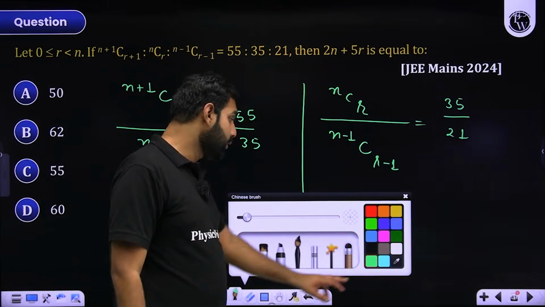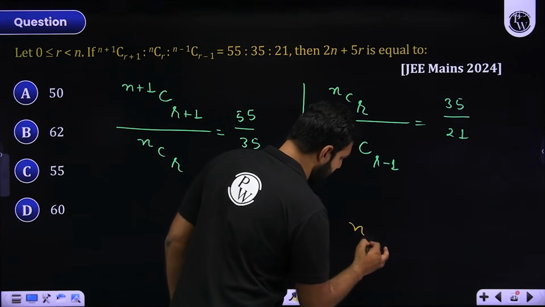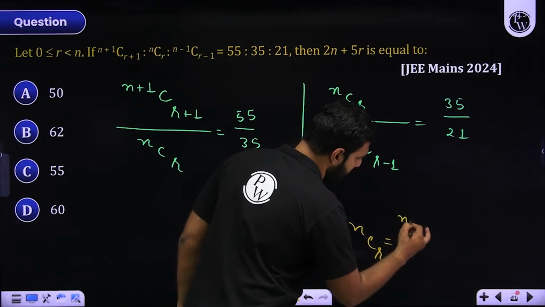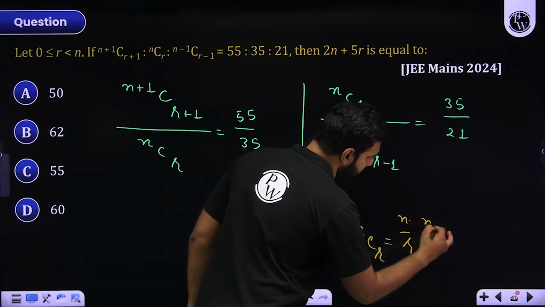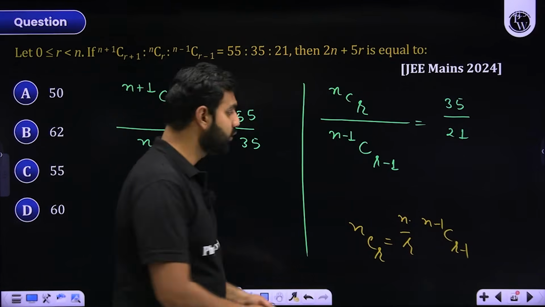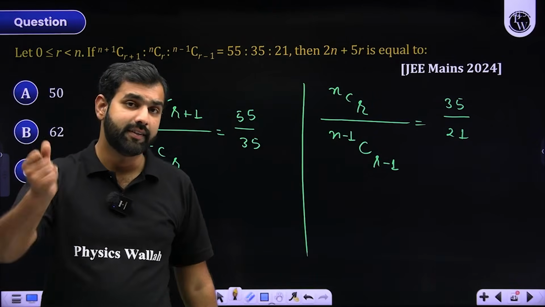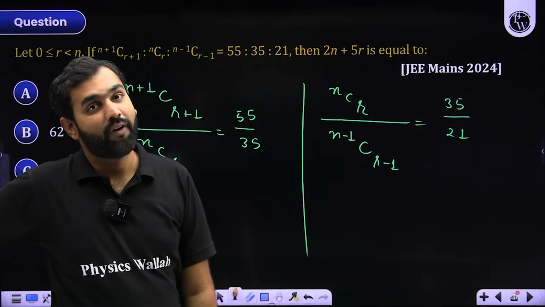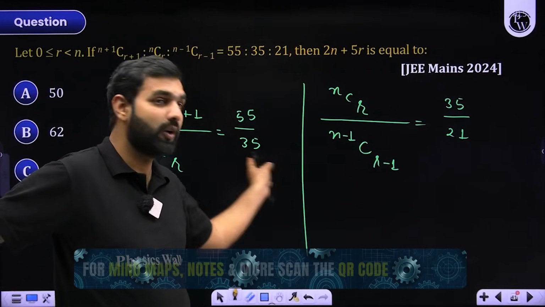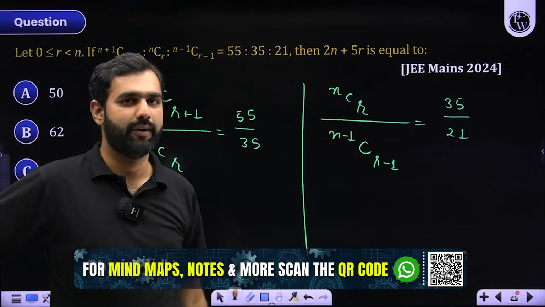Now, do you remember a formula we have just discussed in the last slide? Do you remember that NCR can always be written as N by R times N minus 1 C R minus 1? I had given you an example on this as well. So if I could use this formula, can I not get the answer in seconds? And if I have given you the hint, if I have told you the approach, if I already started doing it, you can also start doing it.